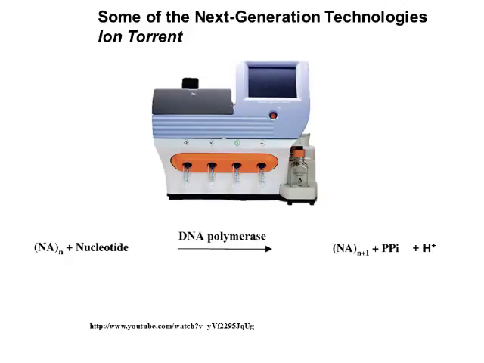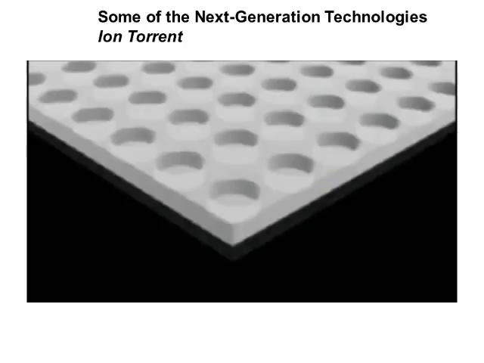H plus, as we know, is basically a drop in the pH by one ion. The Ion Torrent will be able to read that drop in the pH with every base addition. And so what we're having is something like this. And again, I just want you to have fun here, nothing to memorize. So let me show you the Ion Torrent. It's basically a pH meter.